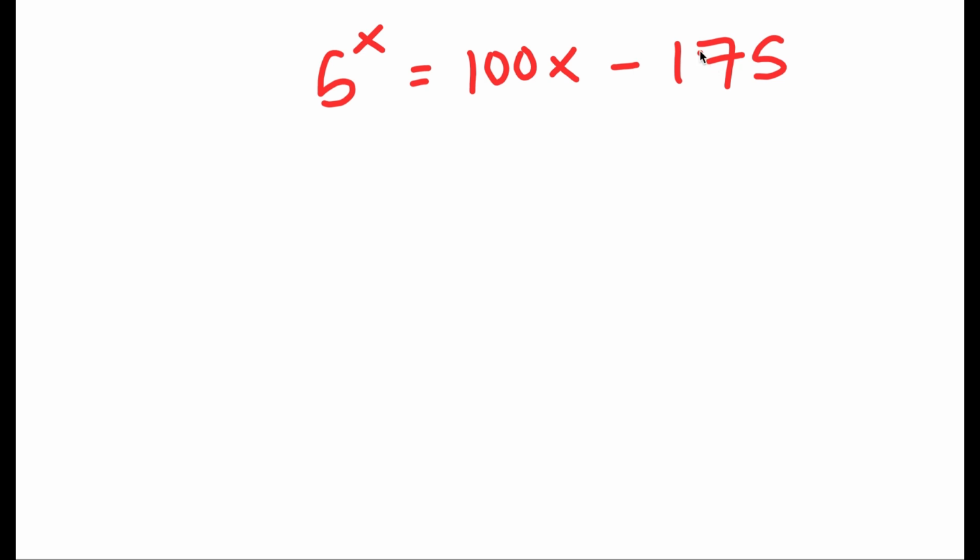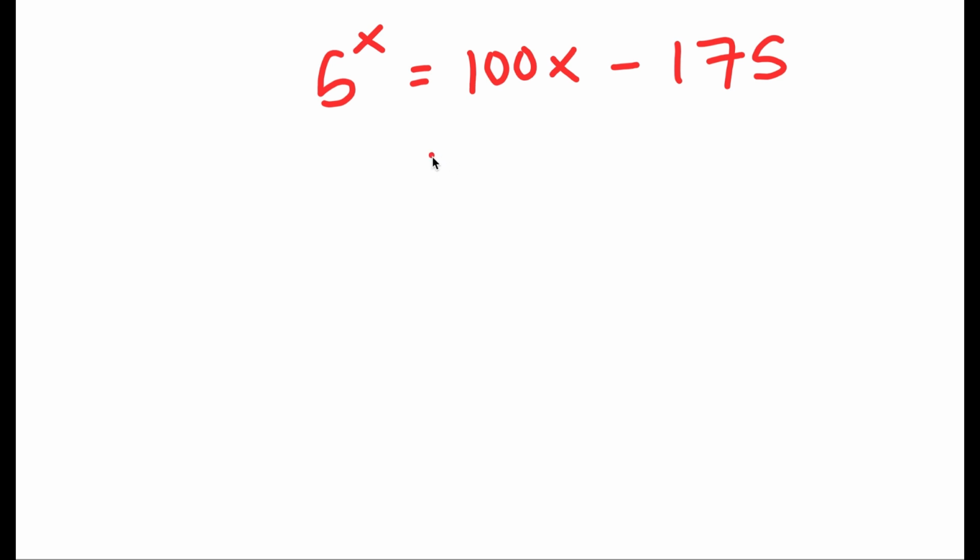Alright, so for this video, I'm going to solve the equation phi to the power of x is equal to 100x minus 175. At first glance, this equation might seem simple to solve. But when you factor in that we have x as an exponent over here, it's actually really challenging.